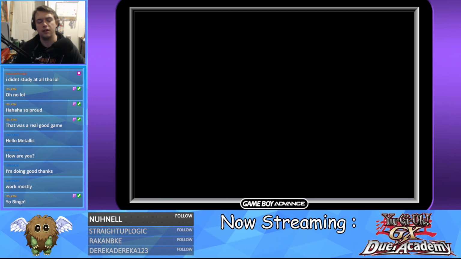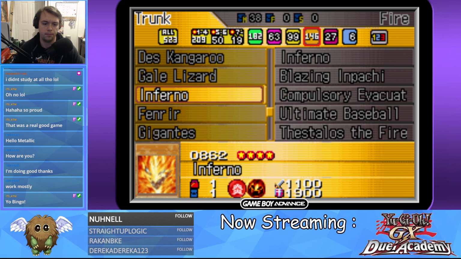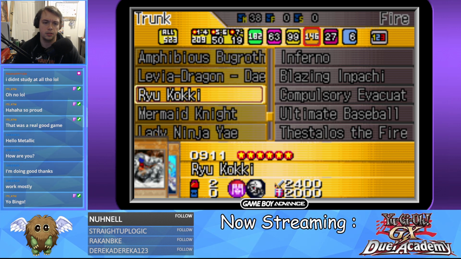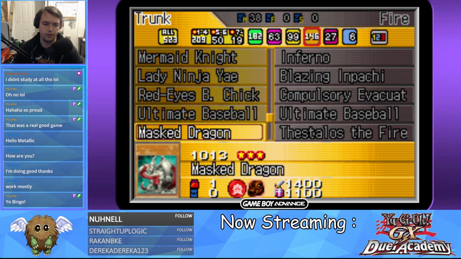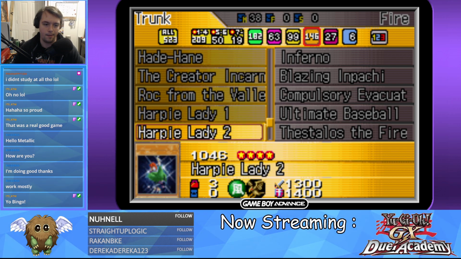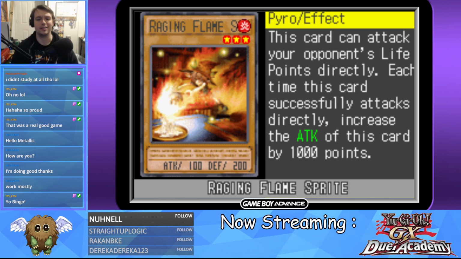Memphis, is this a fire? No, it's a dark guy. He just does piercing damage. He doesn't have a lot of value. Burno's at... We need to get more copies of that or something. Let's see. Two of him is fine. That's fine. I'm kind of tempted to actually test this card out.